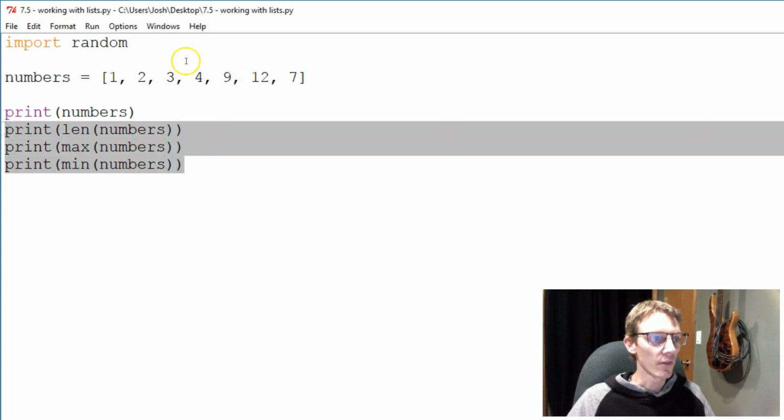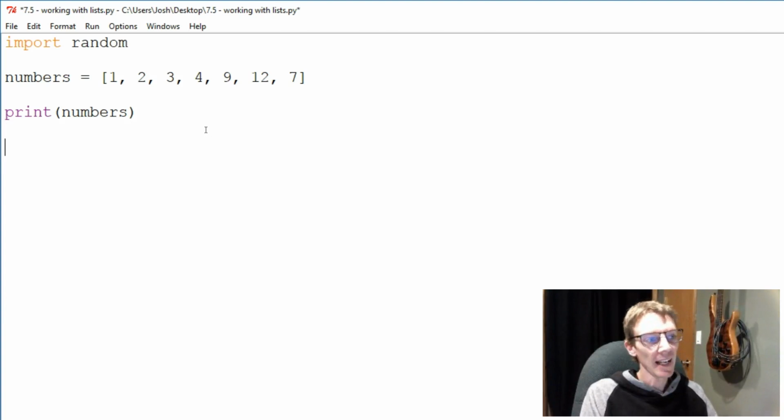Now these lists aren't static. We can change values inside of a list, but we can also change how many items are in this list. The first thing we can do is add to a list. Let's say we wanted to add another number onto the end, but right now our list only has 7 items in it. I want to add one more thing. The way we do that is we say numbers.append, and the word append just means add something onto the end.